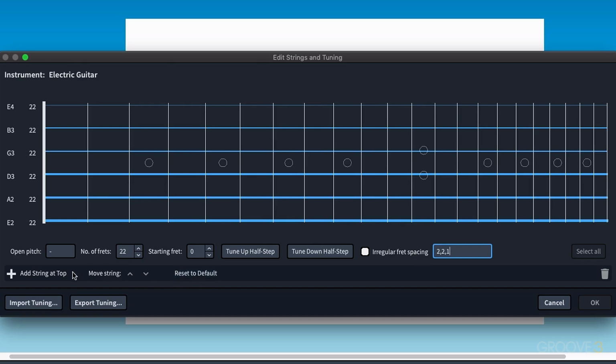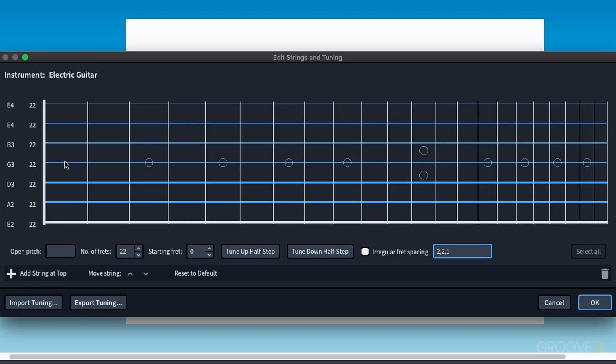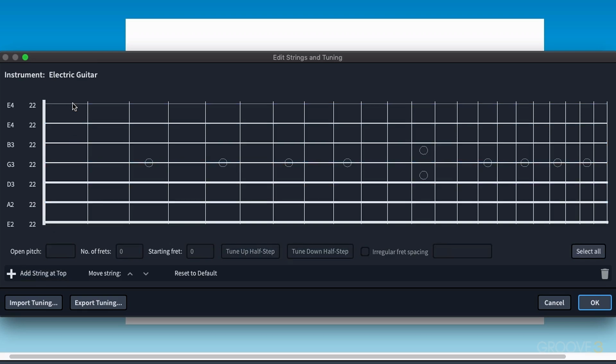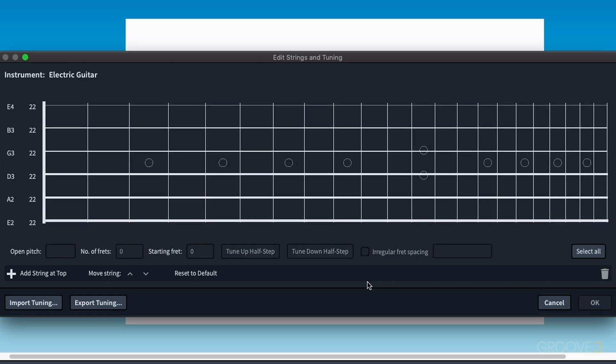You can always add a string. The plus sign adds a string to the bottom. Let's click here to add a string to the top. Select that string, deselecting it in the background. And now I'm going to move this string down. I'm going to make a 7-string guitar. And I'm going to change this E4 pitch to B1. Again, clicking in the background to deselect, get out of that. If you decide you don't like something, select it. Garbage can to delete, and you're done.